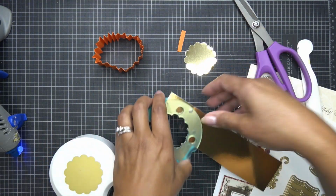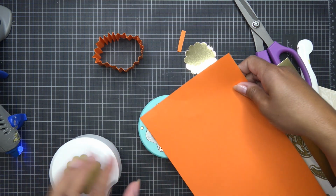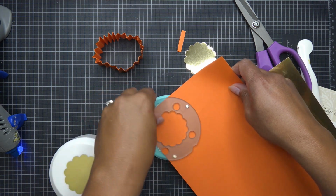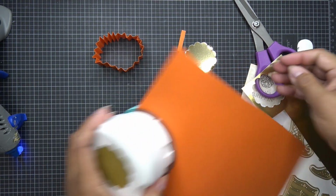So I have this. And then for the bottom one, it's not really going to be visible, so I'm just going to take the same orange paper I have here. But, you know, black paper, whatever, a scrap of paper, it doesn't matter. There we go.